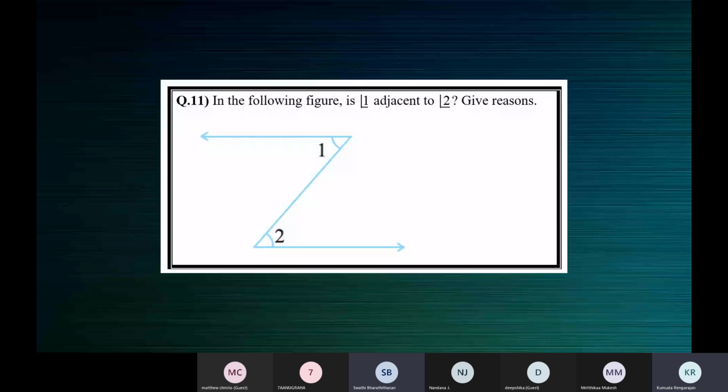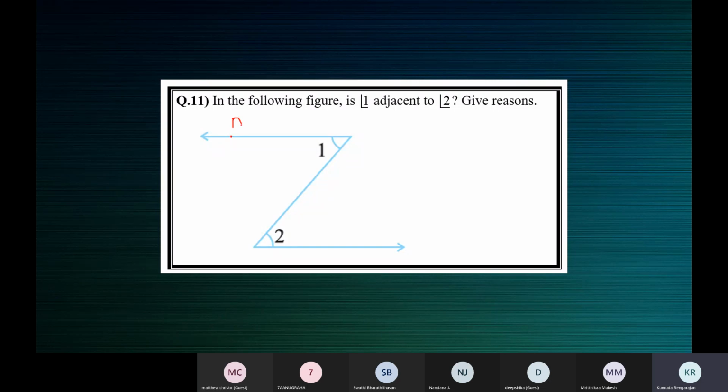Yeah, children. Going back to this figure, angle 1 and angle 2, they are not adjacent angles because, what's the reason? Because they do not share a common vertex, ma'am. That's all. One condition is not satisfied. That's it. They're not adjacent. You don't have to check anything else. Ma'am, but is the measure of angle 1 and angle 2 the same or not, ma'am? Only if the lines are parallel, they're alternate angles, so they'll be equal.